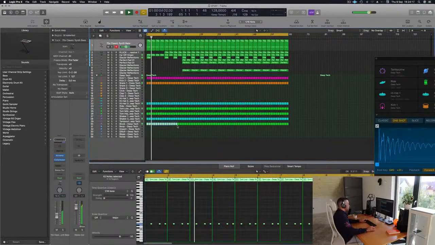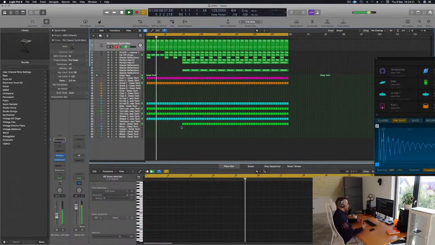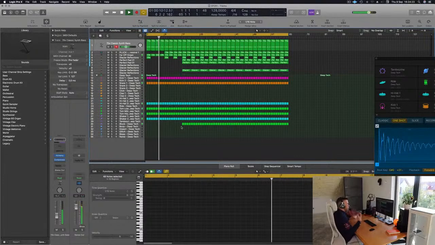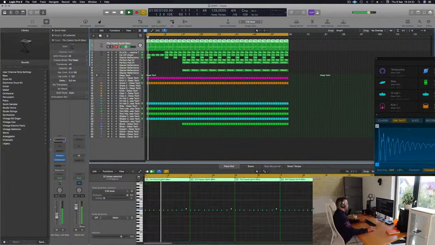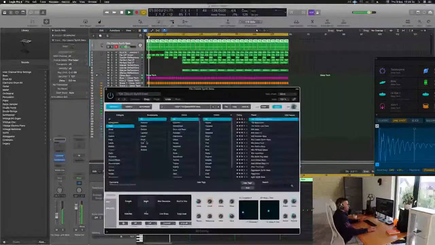So this is how I do my music, guys. Instead of building, I build a loop, I build a groove, I build what I want to do. And then afterward I subtract and I start building, and of course in the process I will change a lot of things, add some automation and really make it more complex. And I think this is the best way to make music with computers.